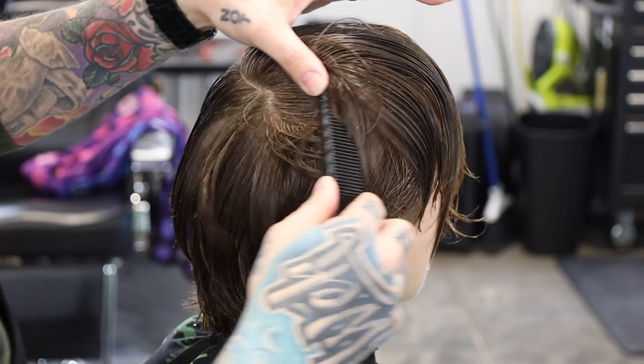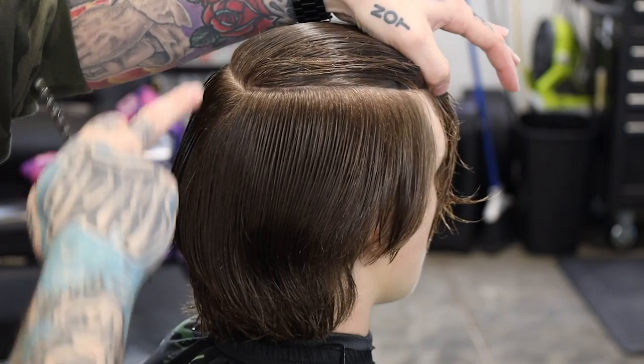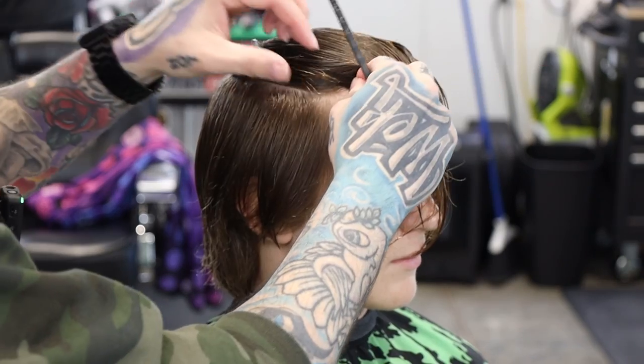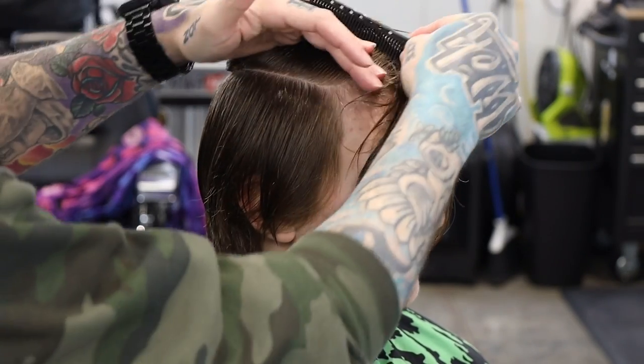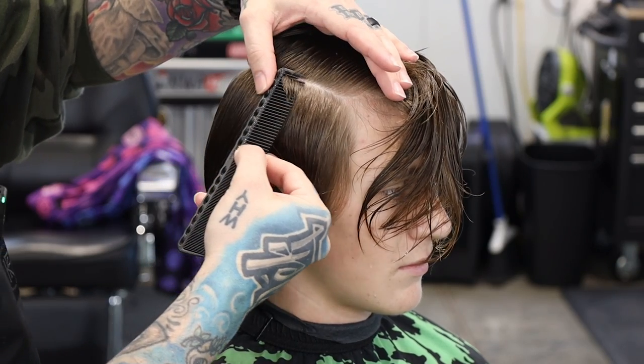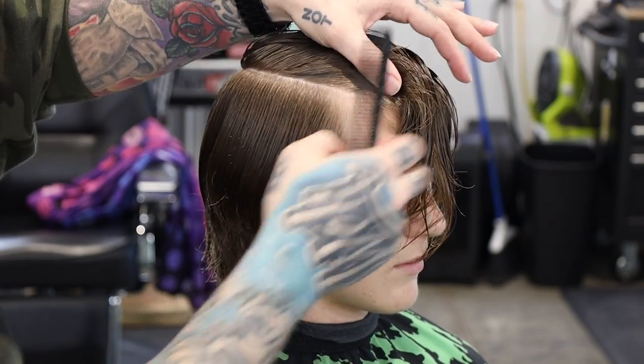Same thing on the other side, guys. Crown to the recession, comb it down. If there's anything fighting it, we will add to that. But you guys can see we got it working the way that it wants to go over here. So now I'll come around this way. Just kind of look up here as I comb it and just kind of pay attention. I can see like we got about a half an inch that wants to go to the side. So I'll just resection that, drop it down. Now we can clip this up and start on the sides.